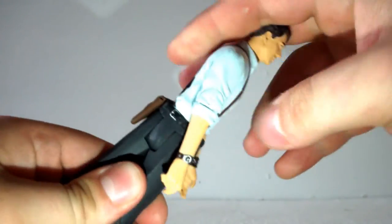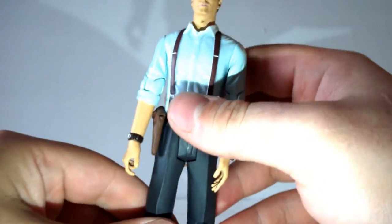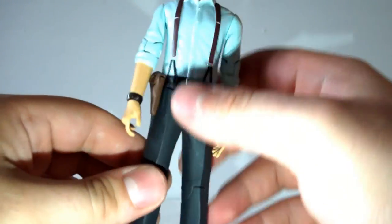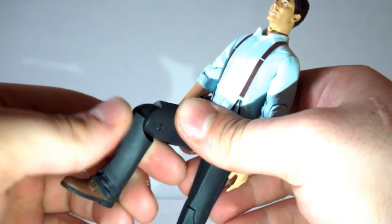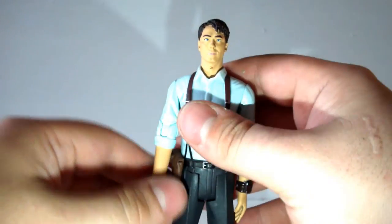He does have full 360 at the waist here, but he doesn't bend up or down, which is kind of annoying. And his legs do come out and back, but they don't come out and allow him to do the splits either. And there's no other articulation on the leg apart from the 90 degree bend at the knee. There's no foot articulation either. It's not really a great amount of articulation on this figure at all.